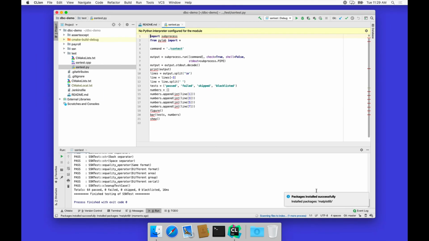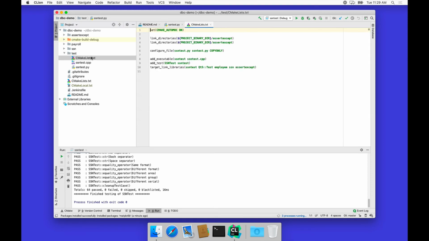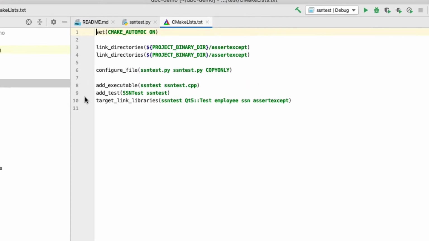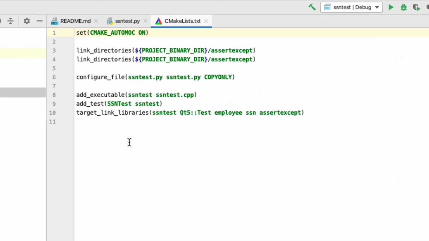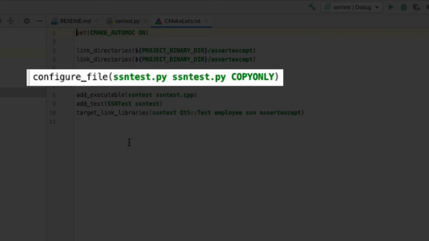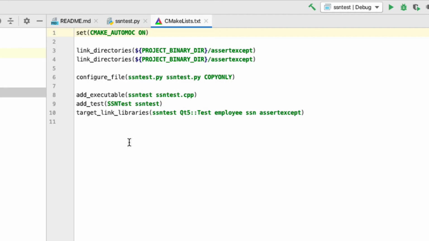And we still don't have a Python interpreter for this particular module, and the reason for that is that we're not going to run this module in this directory. So the module, of course, needs access to the executable, which has been actually created in the build directory. So in the CMake file, for the test submodule, we actually say, well, copy over this test file into the build directory where the executable is actually being generated.